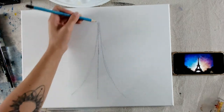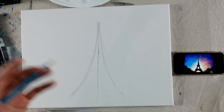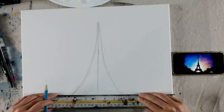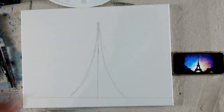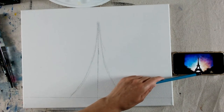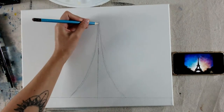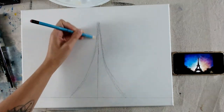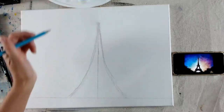And then once you have that middle line, you can eyeball it and see what side is off. Or if you want to make it bigger, you can make it bigger. You're going, okay, this is not wide enough for my liking. I'm also going to put about an inch from the bottom of where I'm not putting my Eiffel Tower, because I don't want to go far down where if you put grass and stuff over top, you lose that nice arch there. Okay, so make sure you're happy with the size. Happy with the size. And since I'm using pencil, it's perfect. I can just change it up to my liking, erase anything.